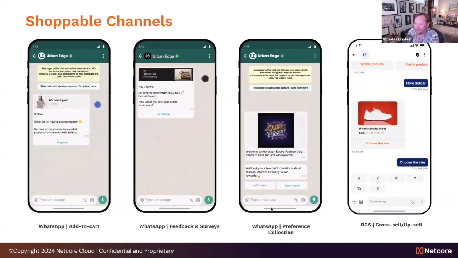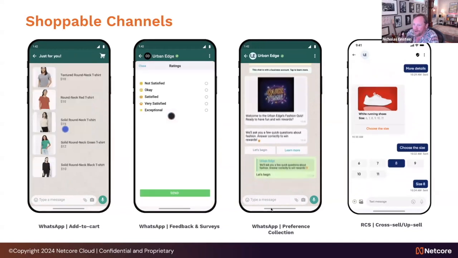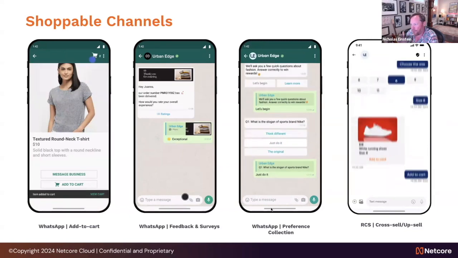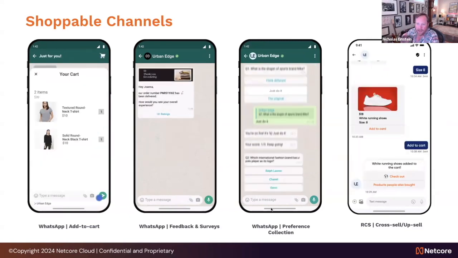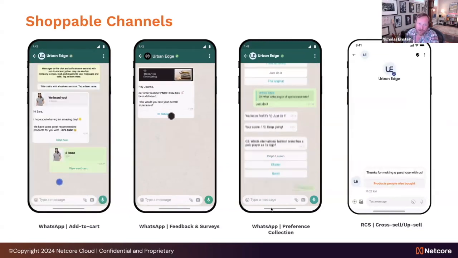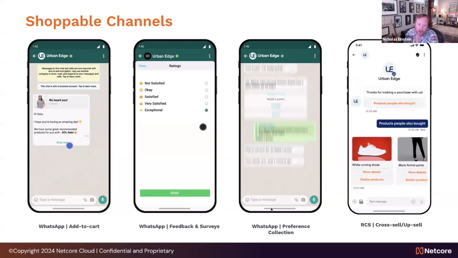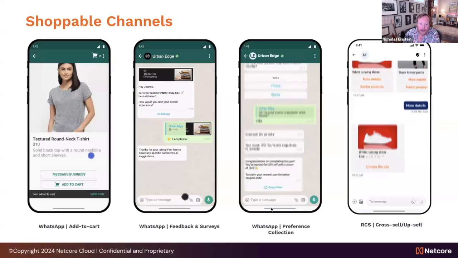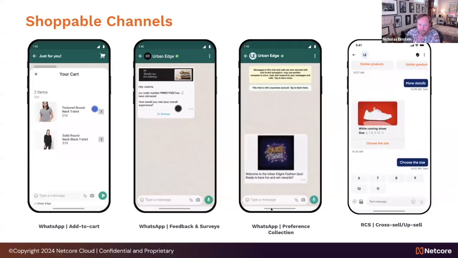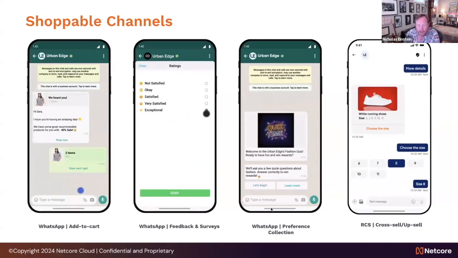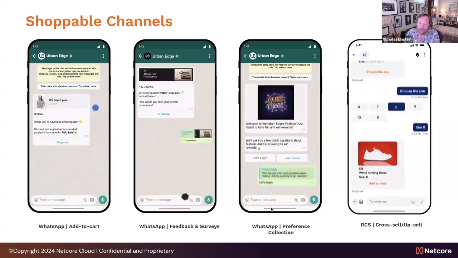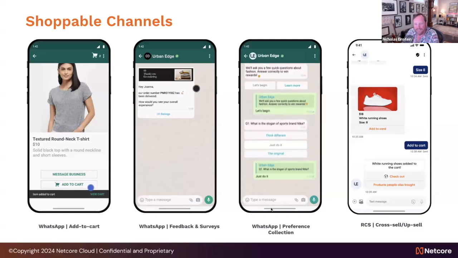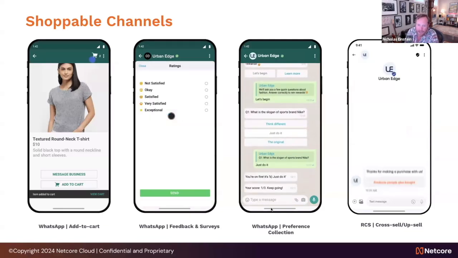When we're engaging them in some of these channels, we can also take it to the next level and engage them through really interactive experiences in their channels of choice. WhatsApp is a huge one across the globe, and it's big in North America, getting to be bigger in the US as well now, and we can get very interactive in the WhatsApp inbox as well.